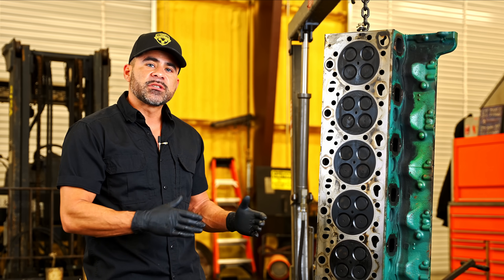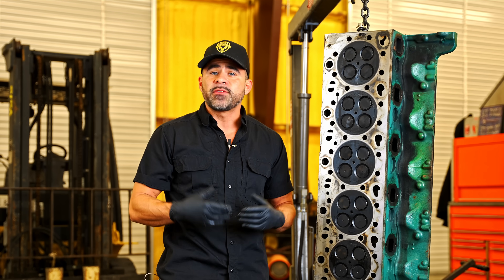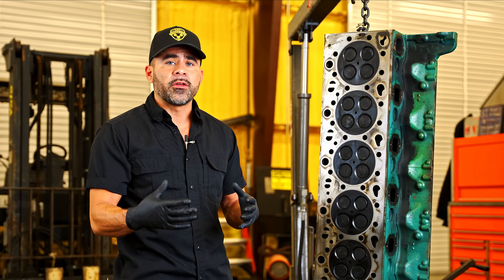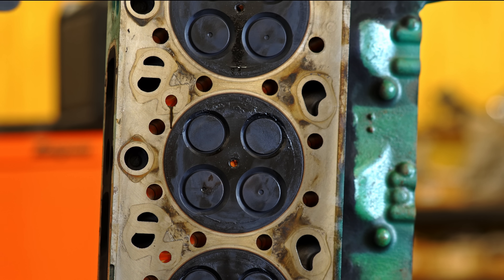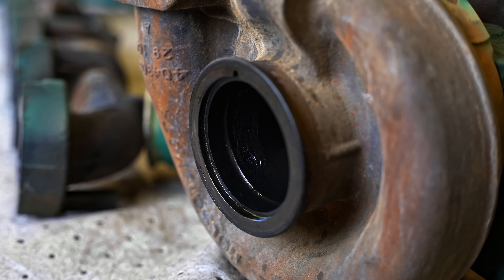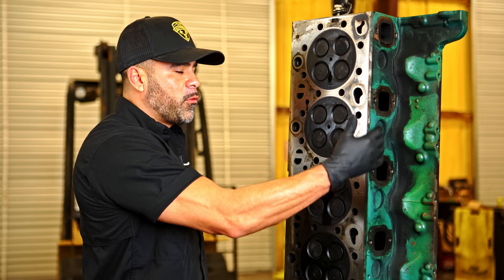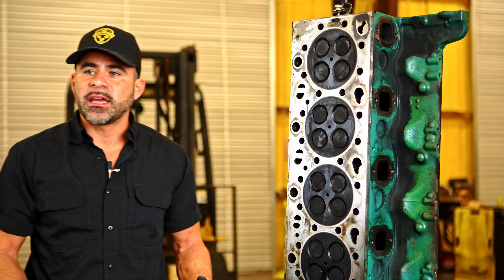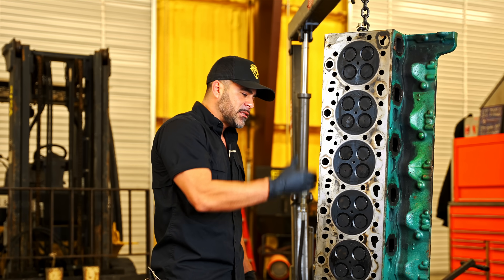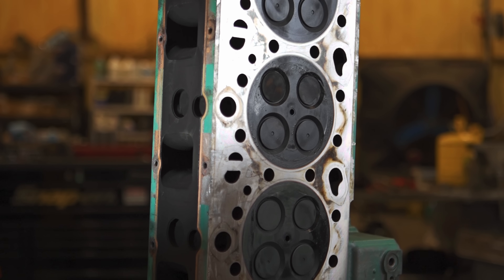A lot of times it's going to be tough to pinpoint because you're not going to see the smoke coming out of the exhaust pipe because of after-treatment systems. You have a DOC and a DPF that's blocking all that so that you don't see it on the exhaust side. The first thing we did was pull the exhaust off, and we did see the turbo with oil on the exhaust side and the exhaust manifold full of oil — giving us indication that the oil is going inside the engine and getting burnt. When we look at the intake side of the head, we're looking for signs of oil as well.